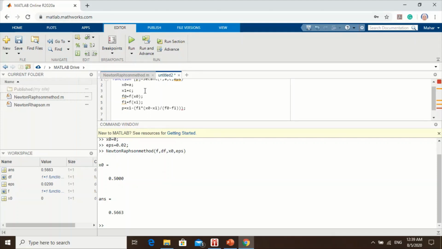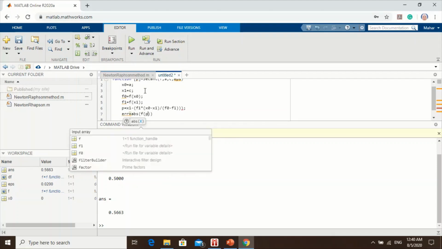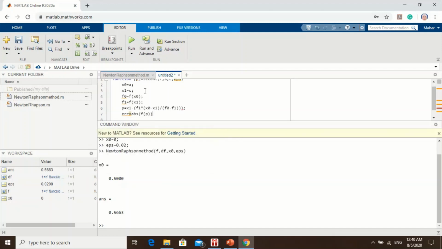And we are going to introduce the error here. After we have introduced the error, as long as the absolute error does not reach the stopping criterion, the iteration will continue.